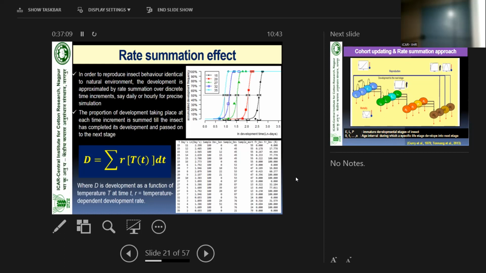Sample mortality, sample development. Getting my point? And the frequency of development: out of 45, 8 have developed. So 8 divided by 45 comes to 0.17. Then 12 divided by 45 comes to 0.26. 15 divided by 45 comes to 0.33. 10 by 45, 0.22. So this is the portion of development on each particular day, and it is summed. This is the cumulative frequency out of 100. So 17 is there, then 44, then 77, and up to here 100. So the segmented development is summed until hatching occurs.